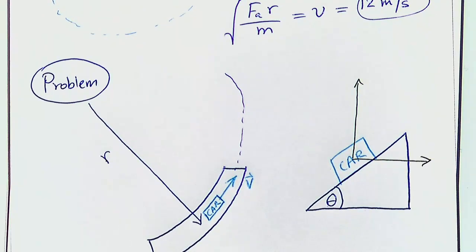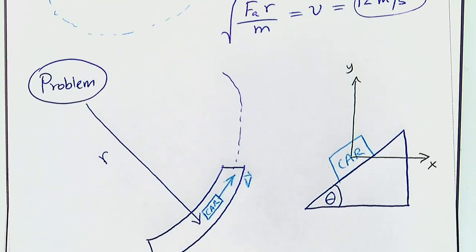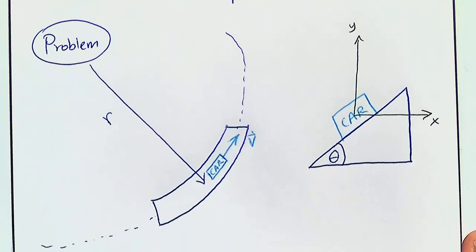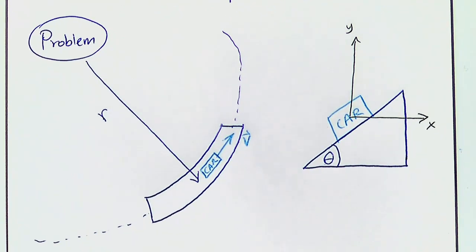We're not going to rotate the coordinate system. I'll talk about why that is in a second, but we're not going to rotate the coordinate system. It is to your advantage not to rotate the coordinate system this time. It's always about what is more advantageous to you to solve the problem. In the case of this problem, it is not to your advantage to rotate the coordinate system. You can still, if you want to.